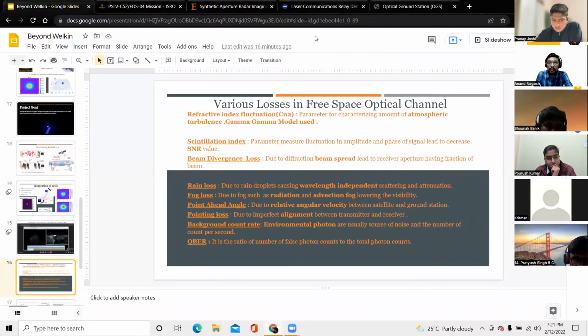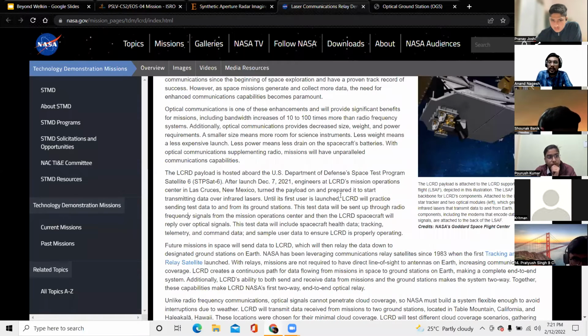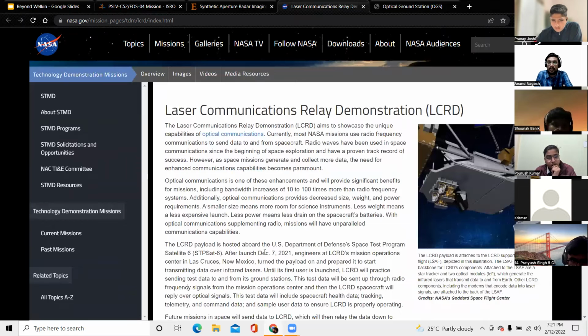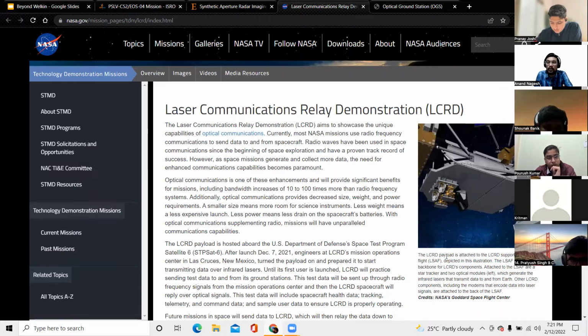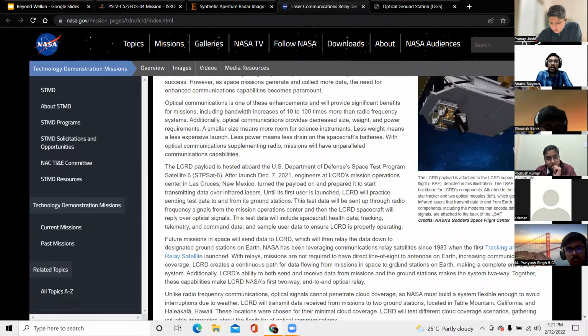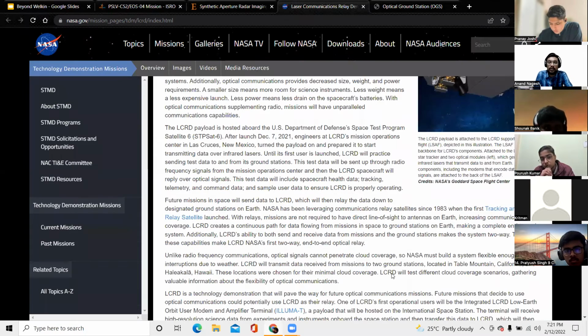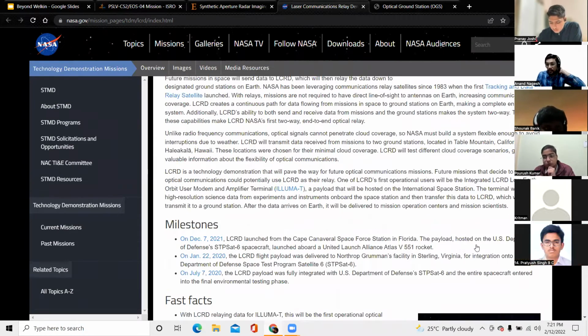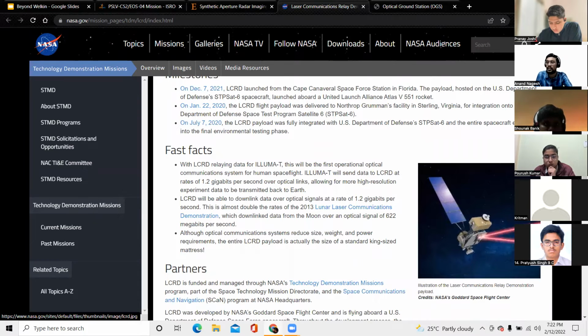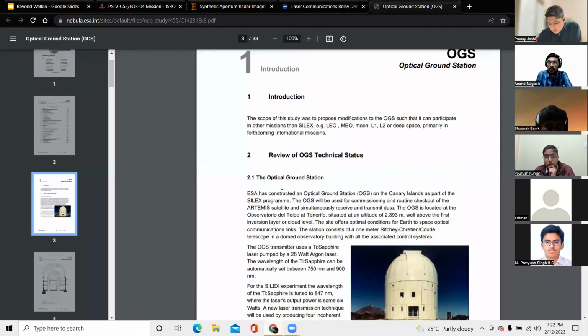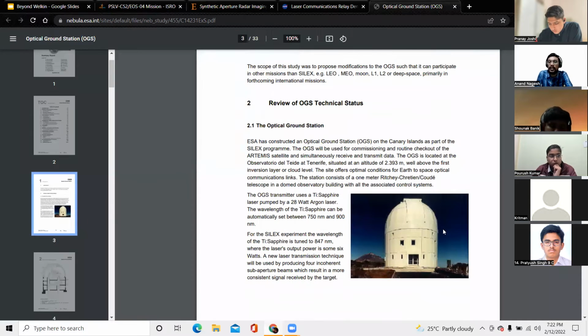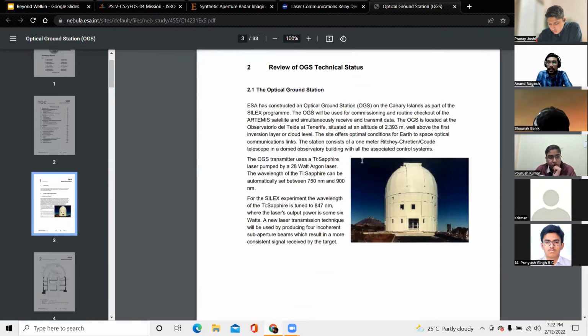To give an example of the same, I can show you a satellite demonstration by NASA, which launched on December 27, 2021. This satellite is going to demonstrate how we can use lasers to do better than the normal satellites which are being deployed in space. So this is how their satellite is going to work. This is the downlink part, and this is the uplink part of the same optical satellite communication. And this would be the ground station of the optical satellite. So this is how an optical ground station works.